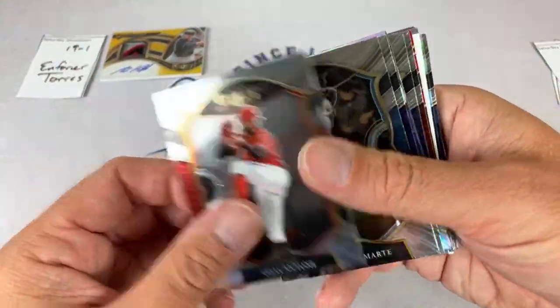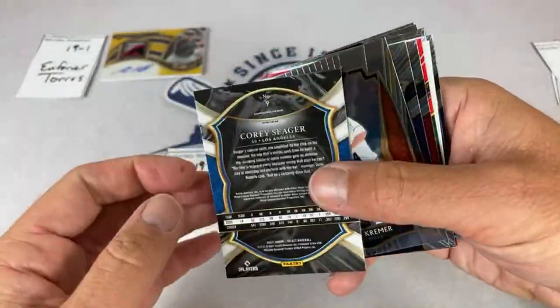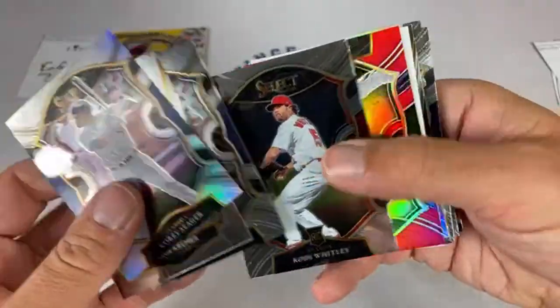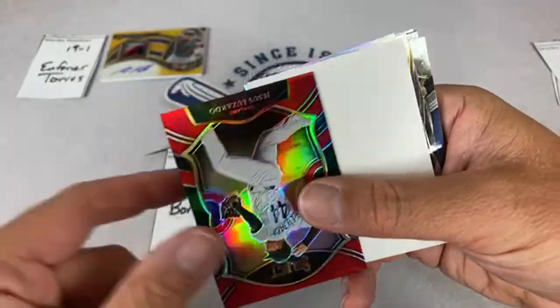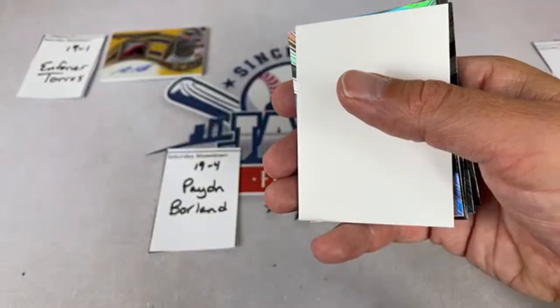Payton, here we go. TJ Antone, Starling Marte, Charlie Blackman. There's Corey Seager, not numbered. There's a red coming up. It's a Jesus Lusardo. It is a 162 out of 199.